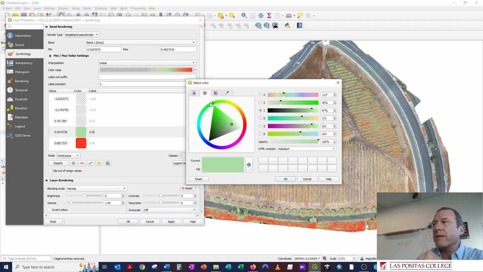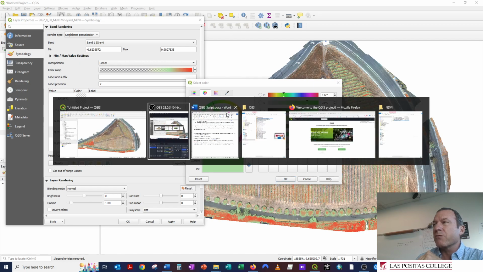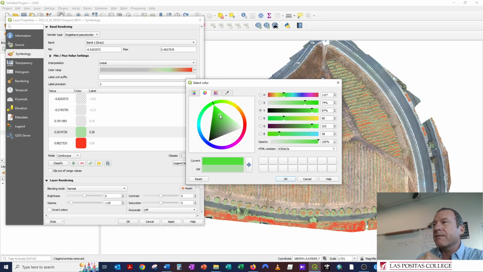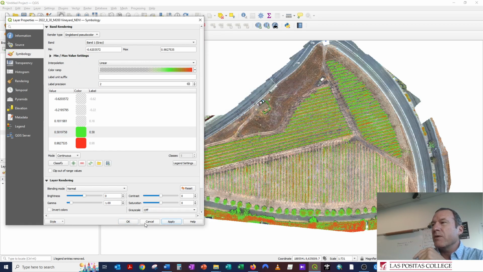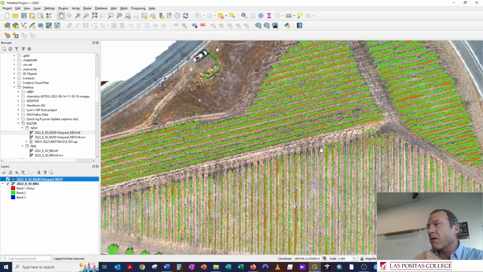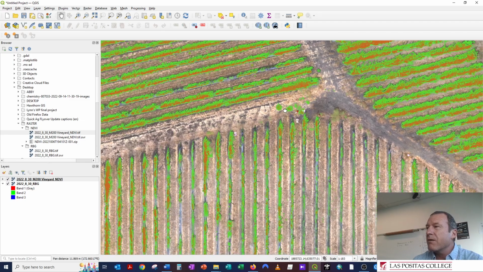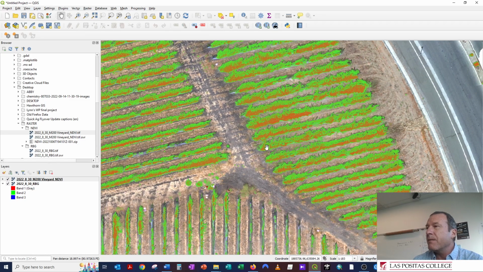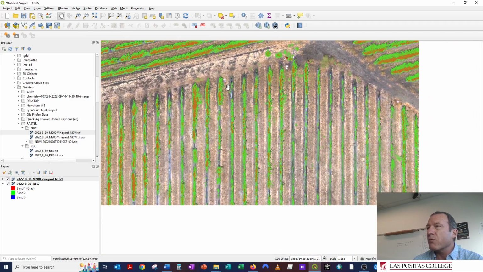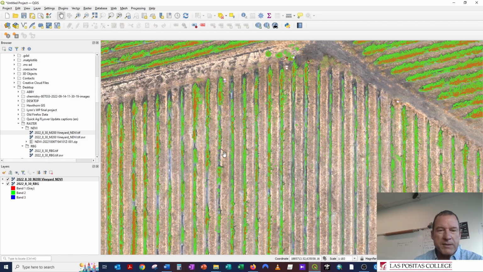Maybe this green could be a darker green, or something like that. You can manipulate those colors to help you see those areas more clearly, and say, oh, this is doing really good. Well, what's going on here versus what's going on in this row, or even the rows below. And this will help us focus our attention.